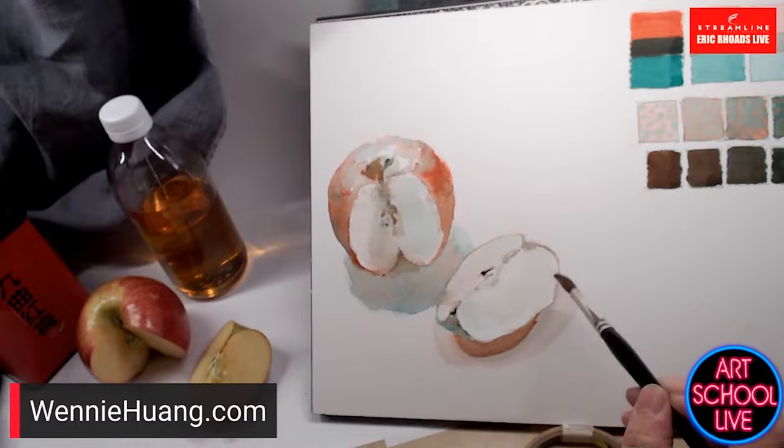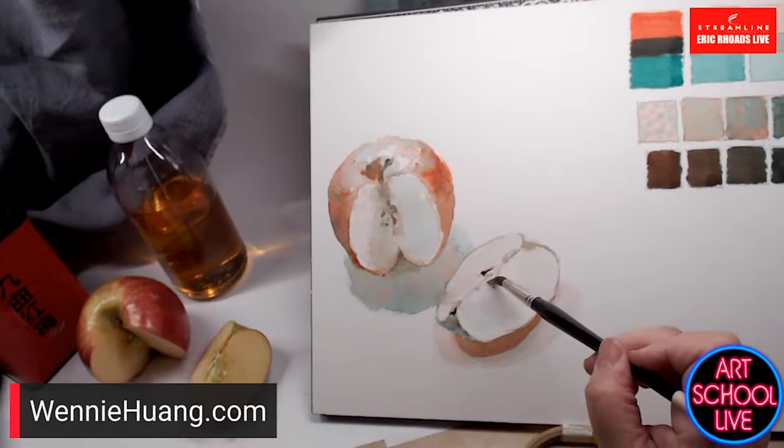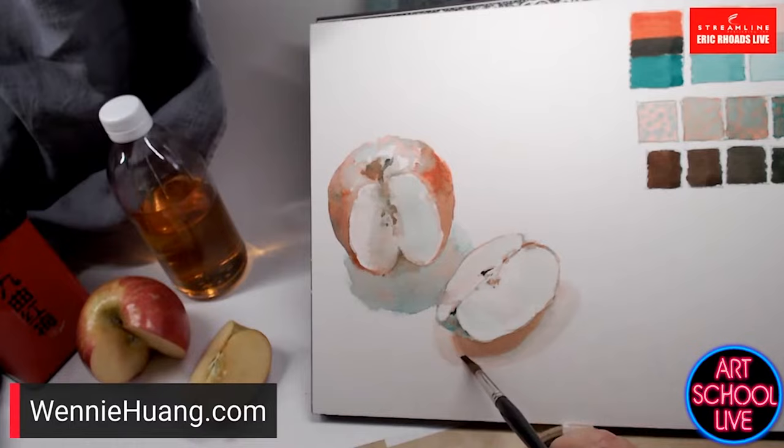I'm happy to share this — if it's helpful for people it keeps you painting and keeps you interested. I never get tired of it. There's always more to learn with color theory, always more colors to experiment with. And no one would ever look at those paintings and say 'there's no yellow in that apple' — it's very convincing. It just proves you don't have to paint everything literally.